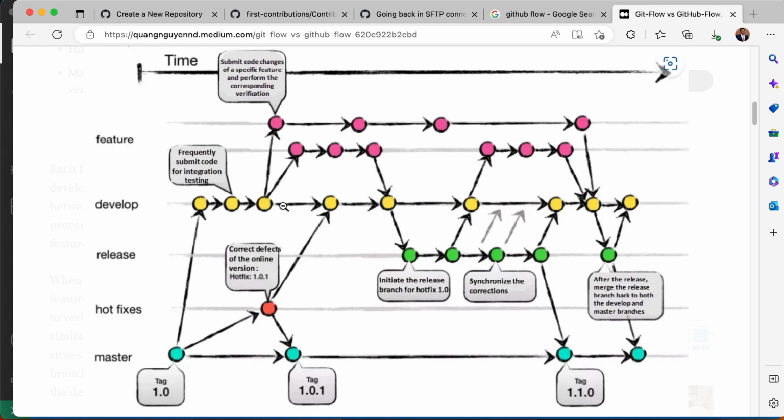If you want to fix something that's quickly broken in your app, you branch from the hotfix branch. So it's complicated, right? It's an outdated way of doing things, but it's still used by some institutions like banking institutions, because this type of flow ensures rigor.